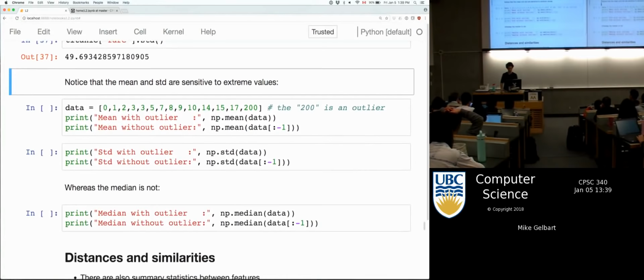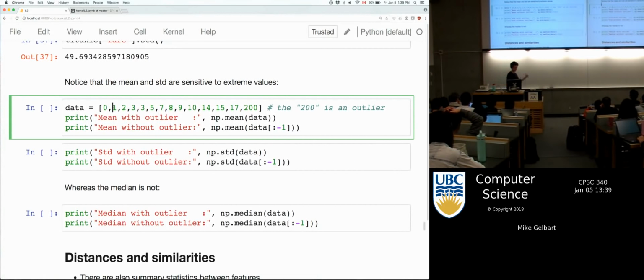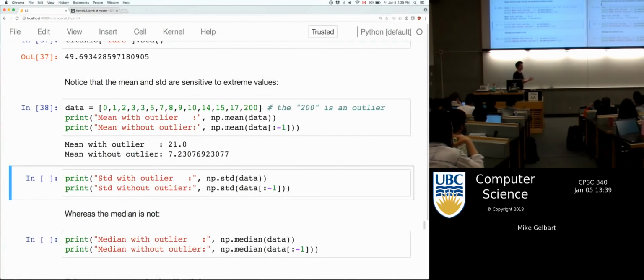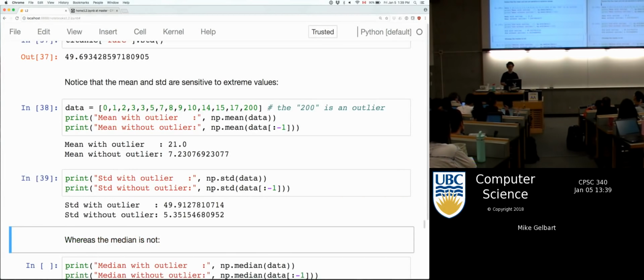So one thing I wanted to point out is that some of these summary statistics can be completely derailed by extreme values or outliers. And you may have seen this in your statistics course or wherever, but if I create this list of numbers here, and the very last number is much bigger than the rest, what I can do is I can compute the mean of the whole list of numbers and the mean excluding just the last number. And you'll see that they're very, very different. So just including that last number has totally changed the mean quite a lot. And this is okay if it's true, but it's bad if the 200 is a mistake or an error or something like that, and it's messing up our statistics. So likewise with the standard deviation, if I include or exclude the outlier, I get very different results.